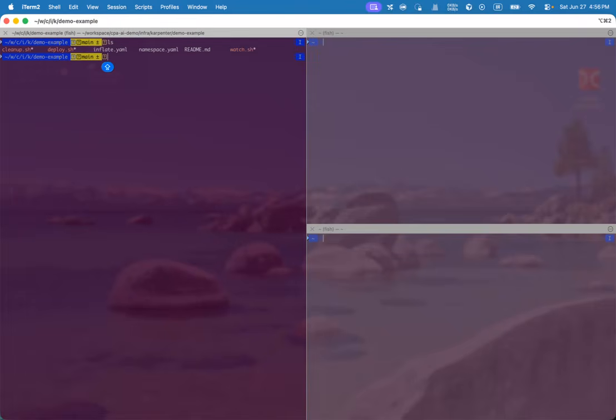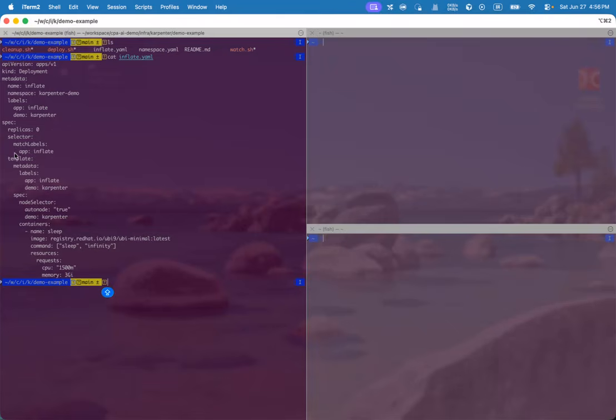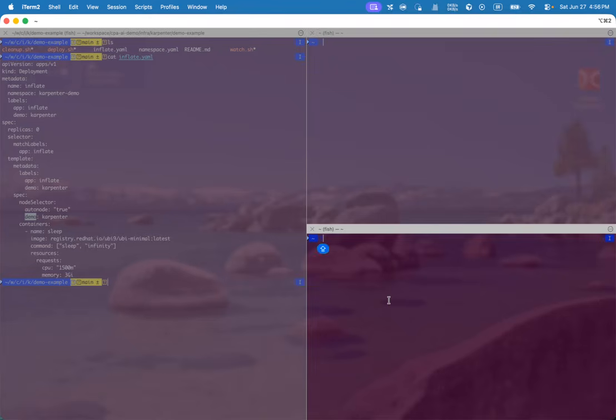First, I'll show you this deployment YAML file. You can see I specify the Karpenter label, so it will look at it like a node selector for this type of node. Of course, I don't have that node.